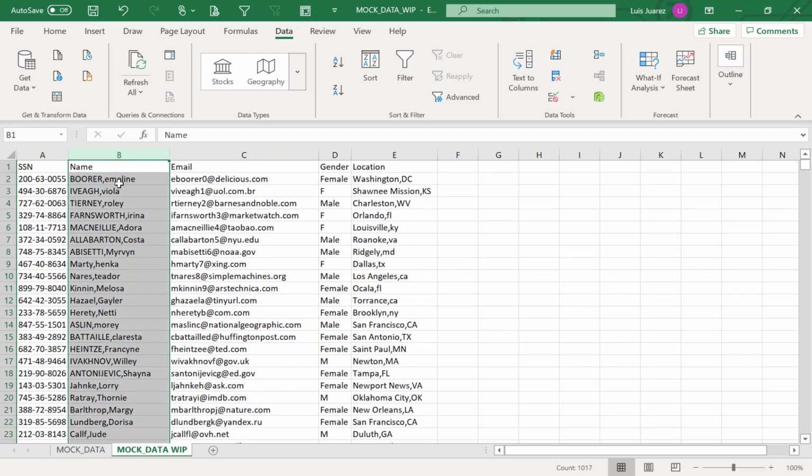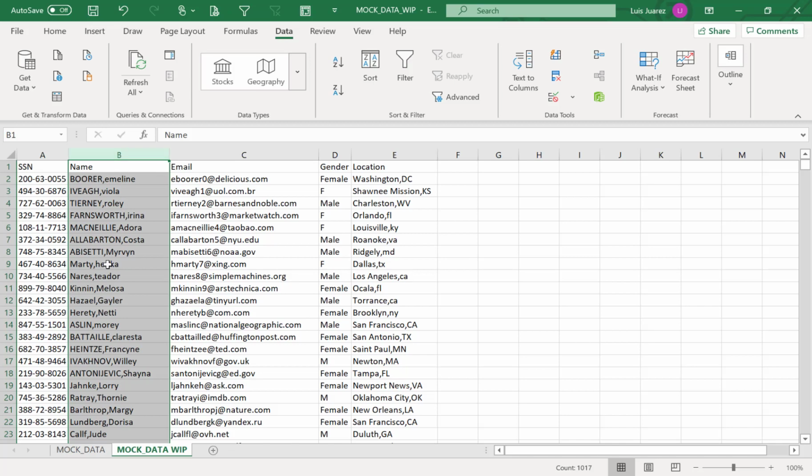For example, column C, it's going to find the longest text string and auto fit the content here. So if you notice column B, there's a lot going on here. First thing we notice is this is set up as last name, comma, first name. That's one issue. We want to break that up so the last name and the first name are in two separate columns. Next, you notice some of the last names are all in capital letters, and some of the first names are all in lowercase letters. So we're going to fix those issues with the formula.